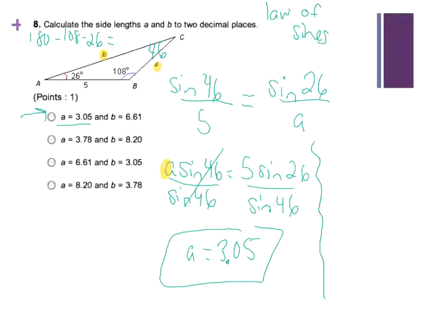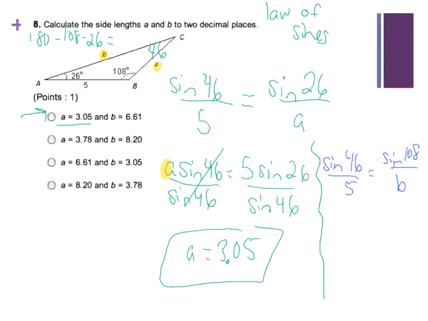Exactly. It's usually harder just to find the first one than the second one. So let's set up our second law of sines. So let's use that same C value up here. We'll use this as one of ours. Sine 46 is to 5 as, now let's do B. Sine 108 is to B. So sine 46 is to 5 as sine 108 is to B.